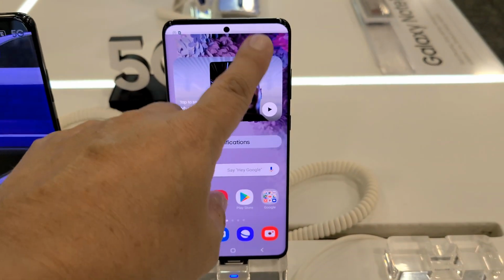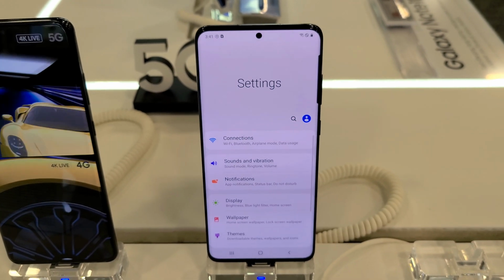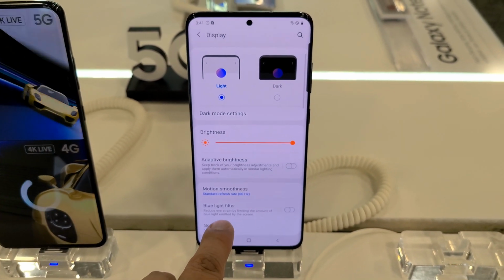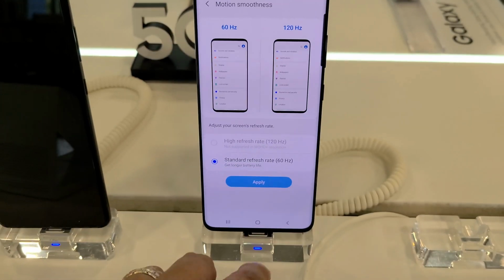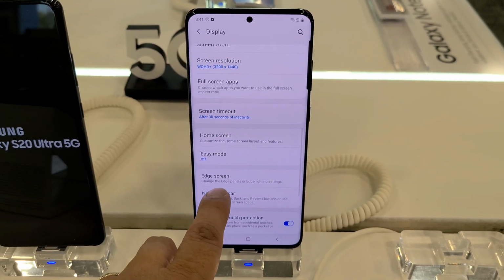Now I went over to the local Best Buy to check out the latest and greatest from Samsung, the S20, S20 Plus, and S20 Ultra. Not interested in the Ultra, a lot of money for a lot of phone, but I will tell you, I did check out that 120 Hertz on this. Now it only works on the 1080p. They should be sending an update for that very soon, I'm hoping, from Samsung.